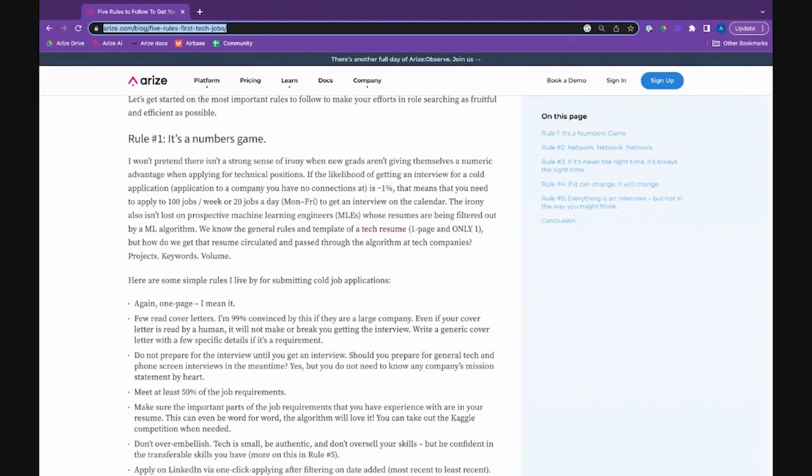So thinking first that it's a numbers game, it really depends on the number of applications that you're able to get out. I hear from folks saying they're having trouble just getting interviews on the calendar. I tend to ask how many resumes they're sending out, and normally the answer is like 1 or 2 a week, which just isn't enough. Remember, you don't have to prepare for these interviews when you're sending in a resume. Understand why you want to work at the company, but I know some folks that will apply and start prepping before they hear any feedback as well.